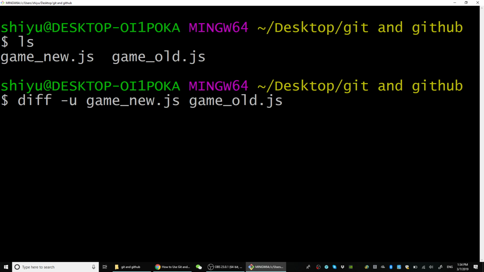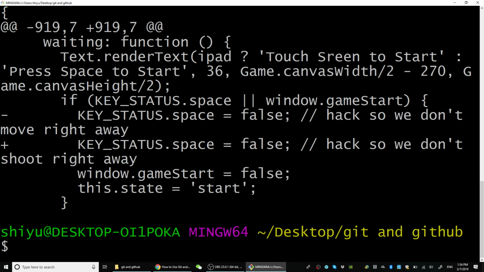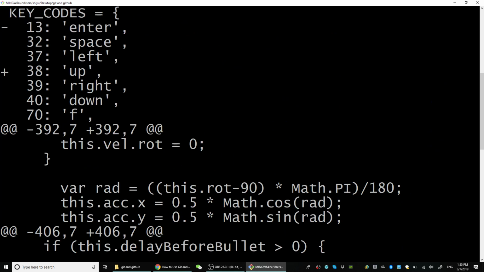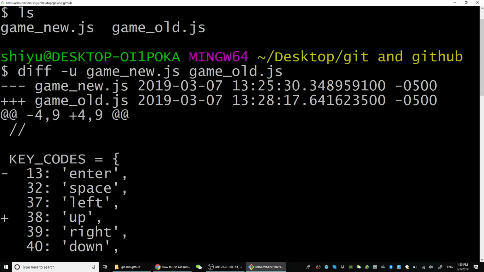That is the command to compare them. Let's hit enter. The font is too big, so it's a little hard to read, but let's scroll to the top. So that is the top of this command, and it gives us some output. The two files, one is game new, another one is game old, right?